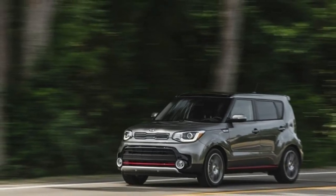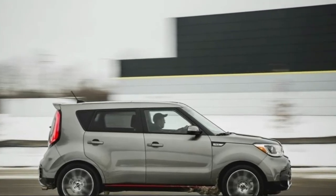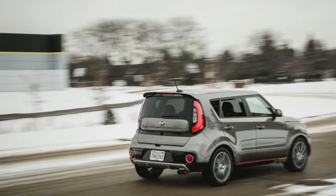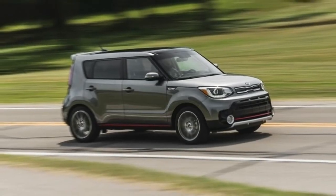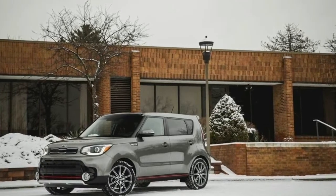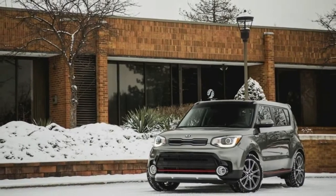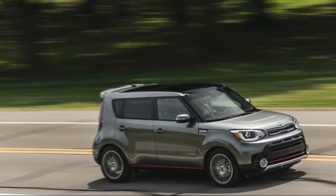What we don't like: as much as it excels in the commuter and weekend shopping duties that are the lot of most small crossovers, the Soul can let us down when asked to do more. Pack in three adults and their stuff for a weekend trip out of state — as Buyer's Guide assistant editor Annie White did for a solar eclipse viewing journey to Kentucky — and a sensitive driver notices things such as degraded ride quality in a vehicle that otherwise does well considering its short wheelbase and tall stance. Similarly, given a load to carry and a traffic jam, the dual-clutch automatic shift quality that seems responsive in around-town duty with only the driver aboard instead feels both harsh and indecisive.